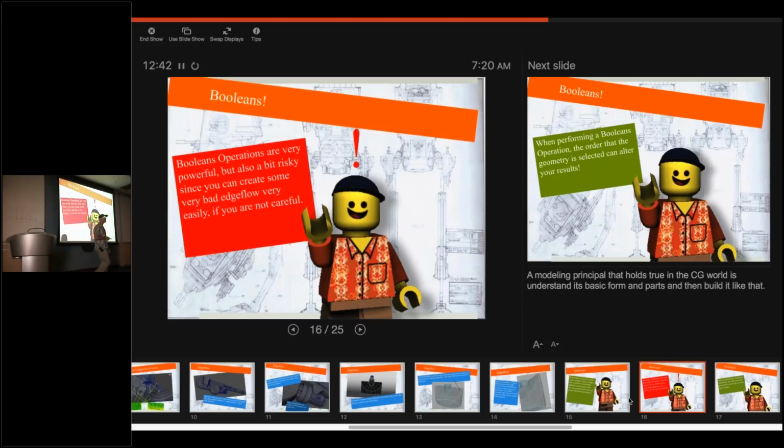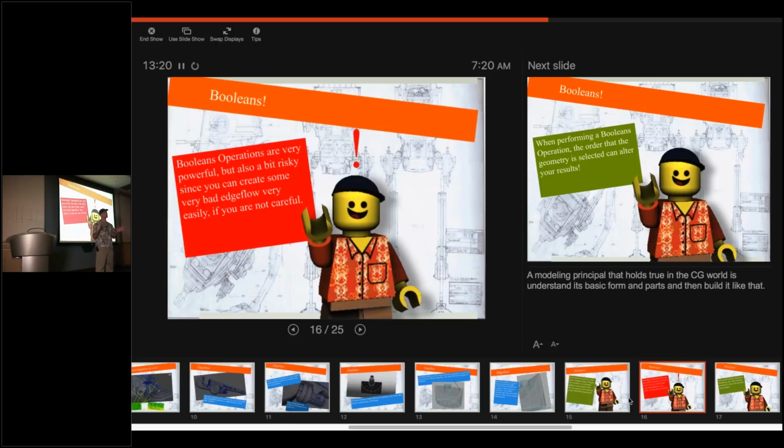Booleans are a very powerful tool, but like I said, you've got to be careful with them because they will create really, really bad geometry if you let them. They are reckless, reckless, reckless. Imagine a double-edged sword with a chainsaw attachment in the hand of an 8-year-old with too much sugar, while dual wielding lightsabers with their feet. Yeah, okay. So again, Booleans, yes, death everywhere is what you read from that.